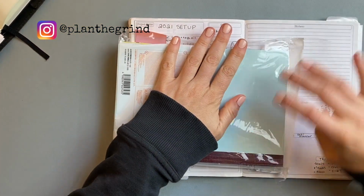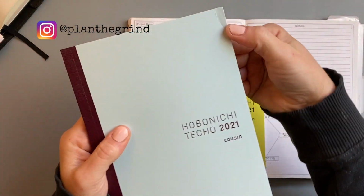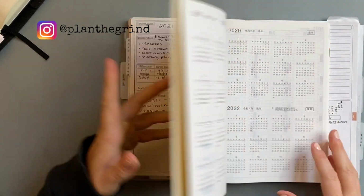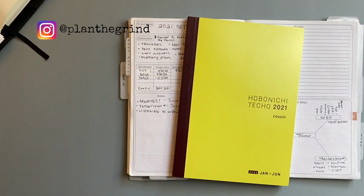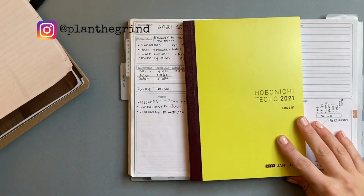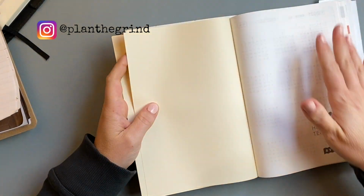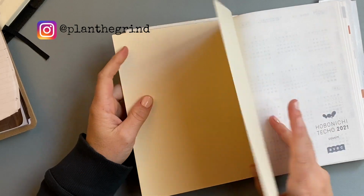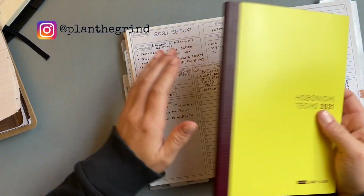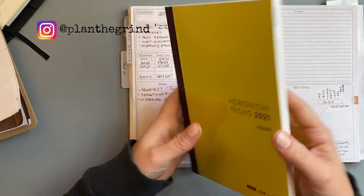Sorry for the paper. All right, so this one, look at it, it's damaged. Oh, okay. So I started just looking at this. This is where I got the idea that I should do this with you. This is what I started doing. Okay, so we're going to do it together. I'm going to go through this planner, and I want to figure out all the usable space that I have. So this is usable, this is usable, this is usable, this is usable, right? I want to understand all the usable space, because you guys have probably seen me using dot grid stickers to cover up some of the pages.